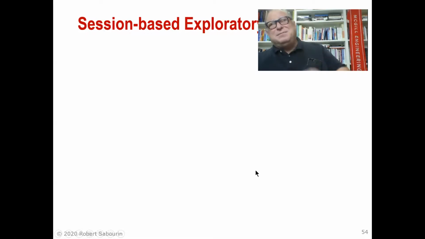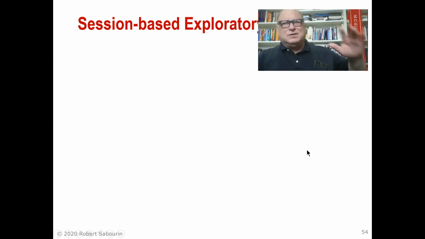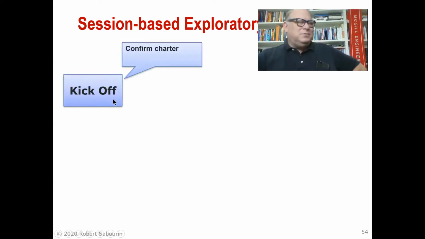A process that is often followed to implement this type of testing is very straightforward. And this would work in life cycles, agile life cycles, structured life cycles, waterfall cycles. Doesn't care about that. It's just the approach to the process of session-based exploratory testing. So we begin with a kickoff. This is actually a meeting. The person usually who wrote the code and the person who's testing the code, we get together and they just confirm the charter. Does the charter still make sense? Is it relevant? Is it cool? Should we tweak it? So first step.